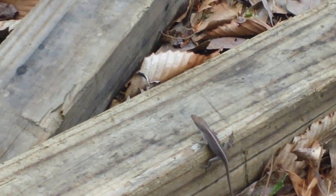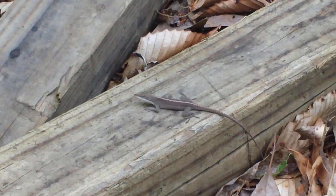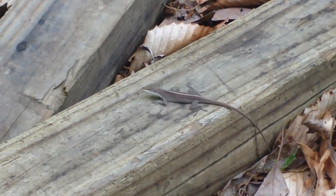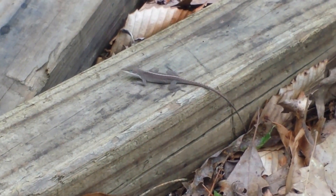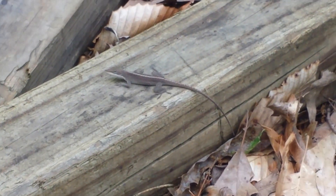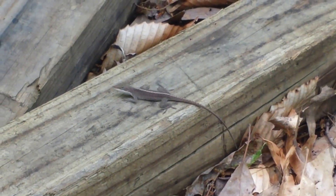Where is he? Oh, there he is. There's another one there — it's the same kind. I'm not sure which is male and which is female. It's the same kind of lizard. And they do have a little bit of color change to them — you can see them changing color.